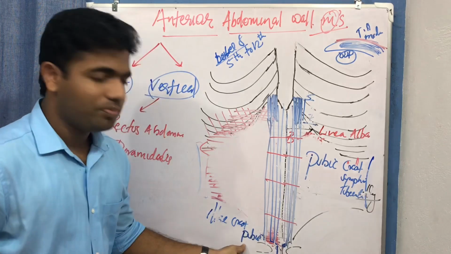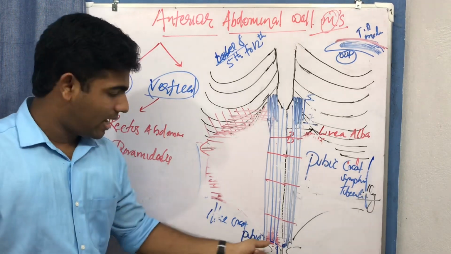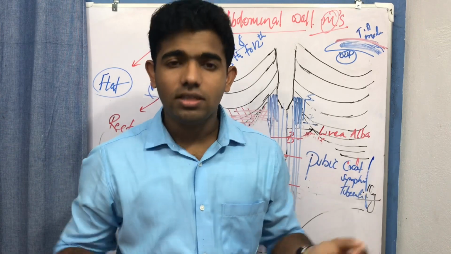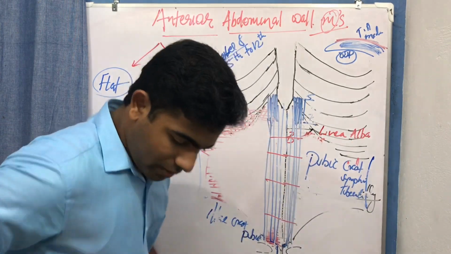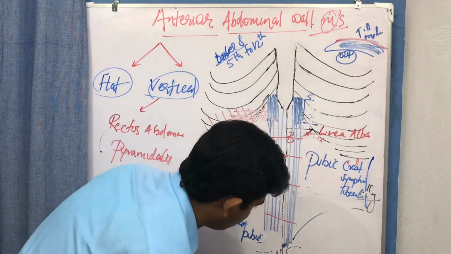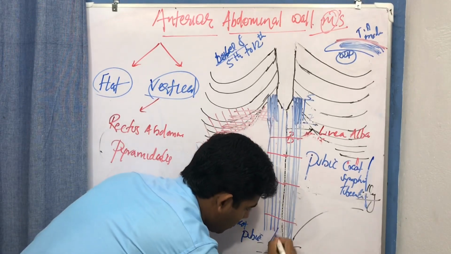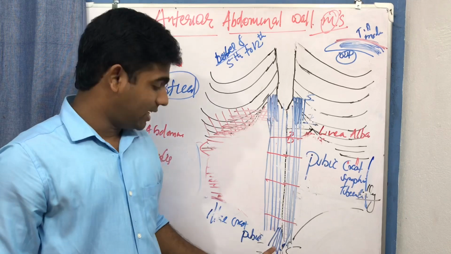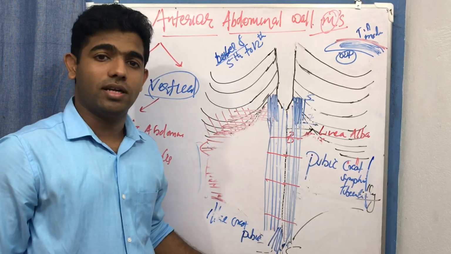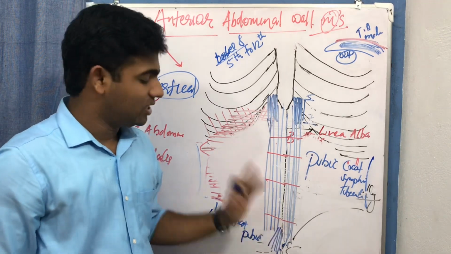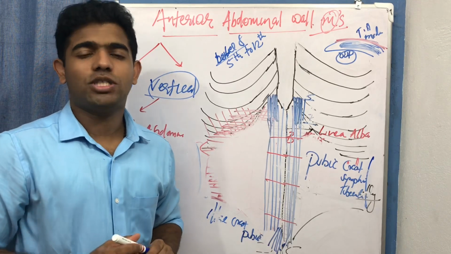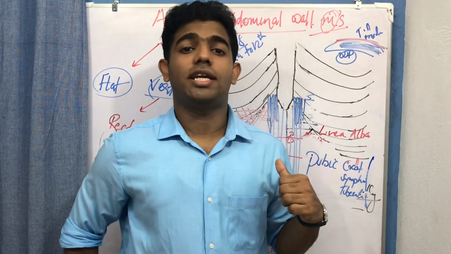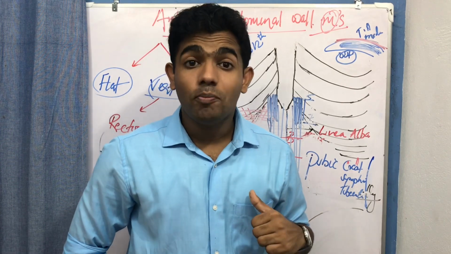And the last muscle, the pyramidalis muscle, arises from the pubic symphysis and the front of the pubis. It is a very small muscle, running in this direction from the pubic symphysis, in front of the pubic bone, and inserts into the linea alba. In many of us this muscle is absent. That is why we don't study this muscle, the pyramidalis, in great detail.